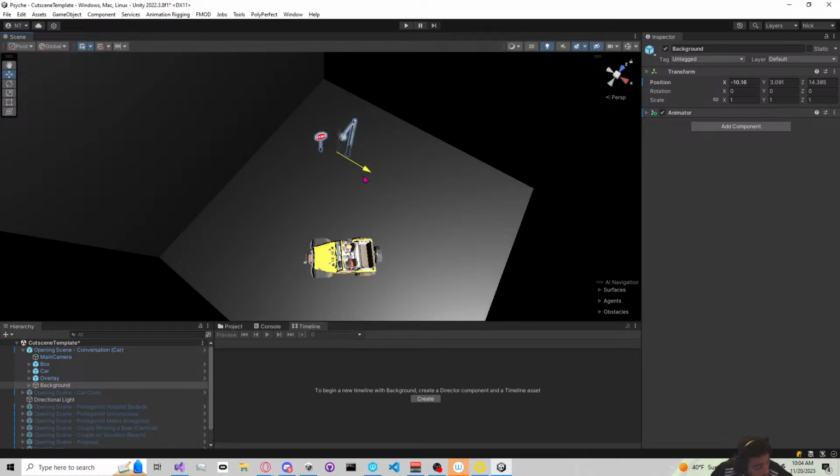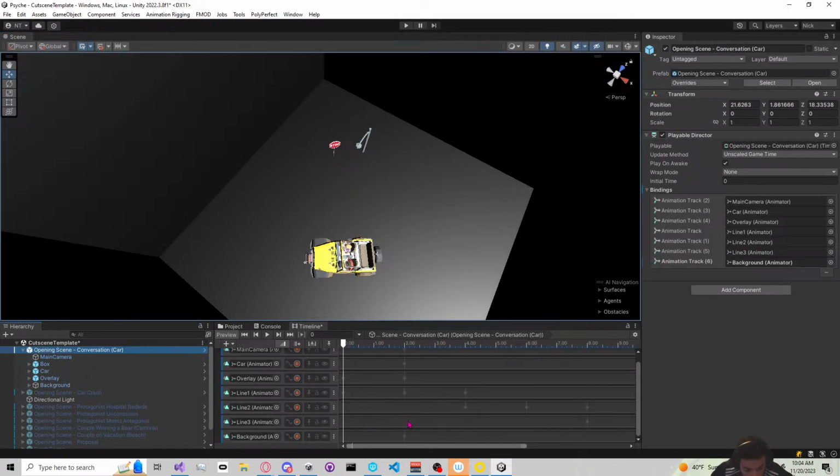It kind of has to, like, the start position. It starts here, right? And then in the rotation, it's over here.